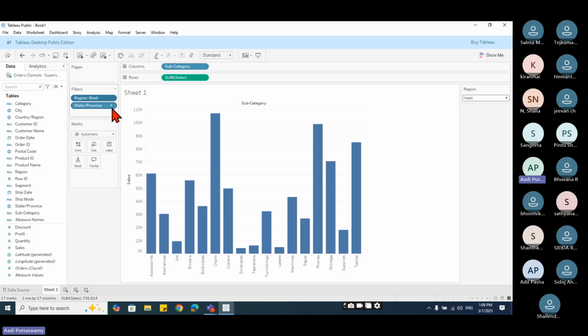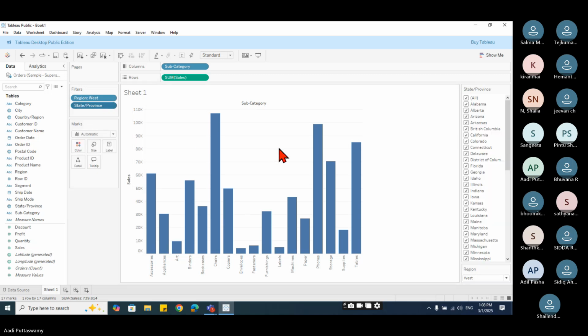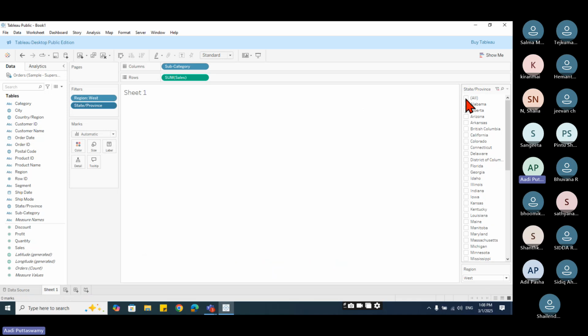Now let me go here and say show filter. Two filters are there now. First filter was region. Second filter was state. Now let me uncheck this.